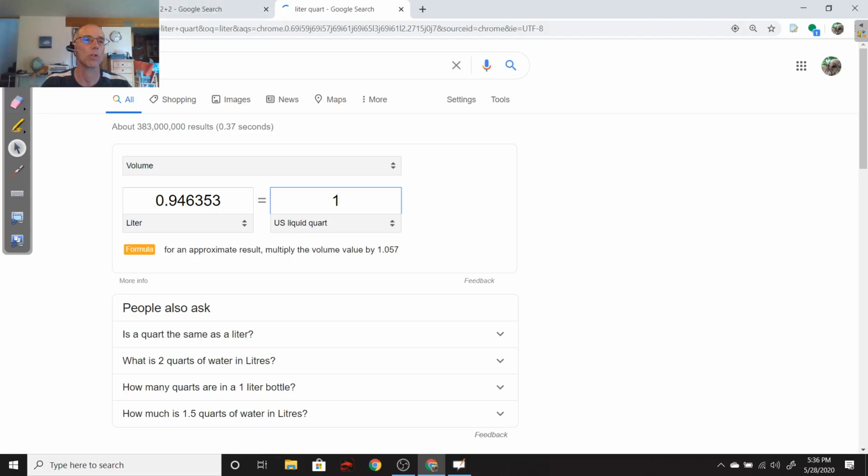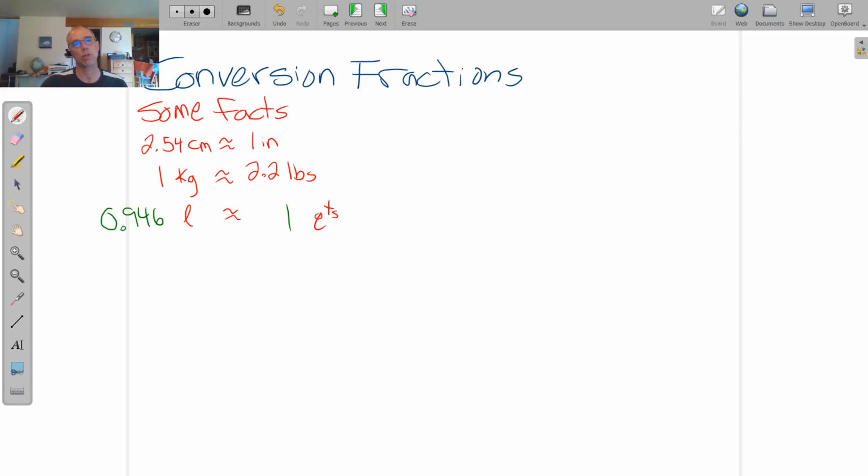All right, back to my notebook here. If I wanted to make some conversion, I can use these, and these are all kind of connections between, right? This is length in the metric system or the imperial system. This is weight or mass. We equate these, but they're not technically related directly because gravity gets in the way, but we do it anyway. And this right here would be volume, or liquid volume.